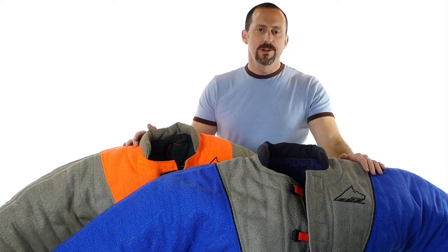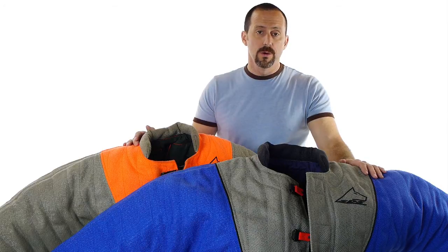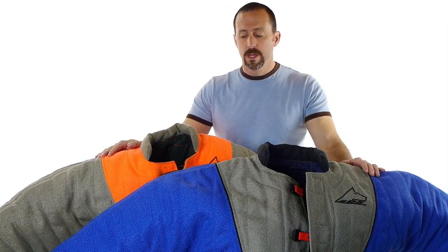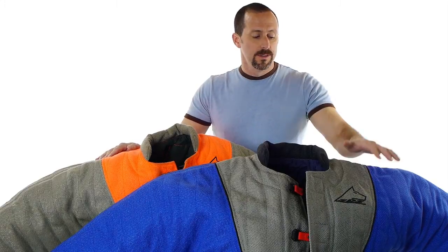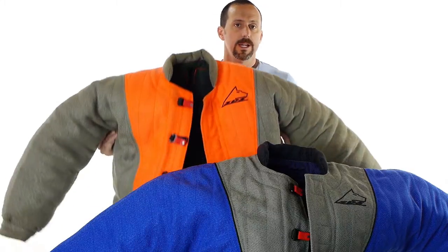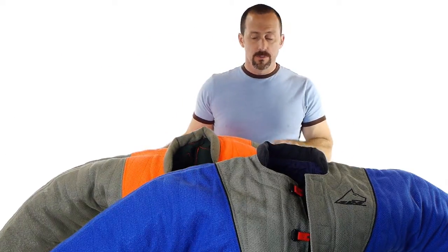One last consideration when looking at kimono bite suit jackets is the question of whether you want to go with full training weight kimono or semi training weight kimono. I happen to have one of each here. This is a brand new full training weight kimono, and this one that you may have seen on the Facebook page is my personal semi training weight kimono.